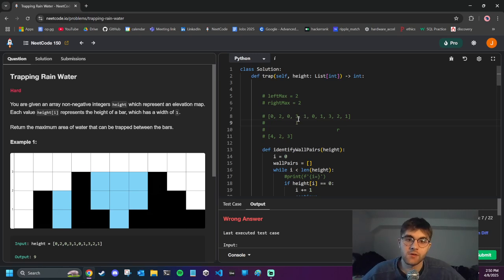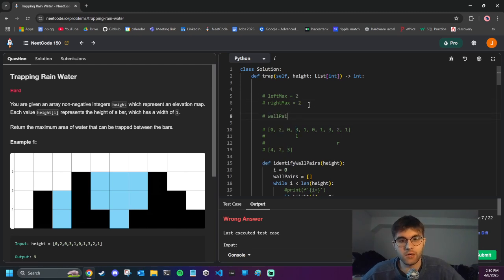Let's try it. So then once we find 3, we know now that there is a wall pair from 1 to 3, and our left max should now be 3. So now we'll move this in. So we kind of found another container that doesn't really hold any water from 2 to 3. And now the right max is 3.